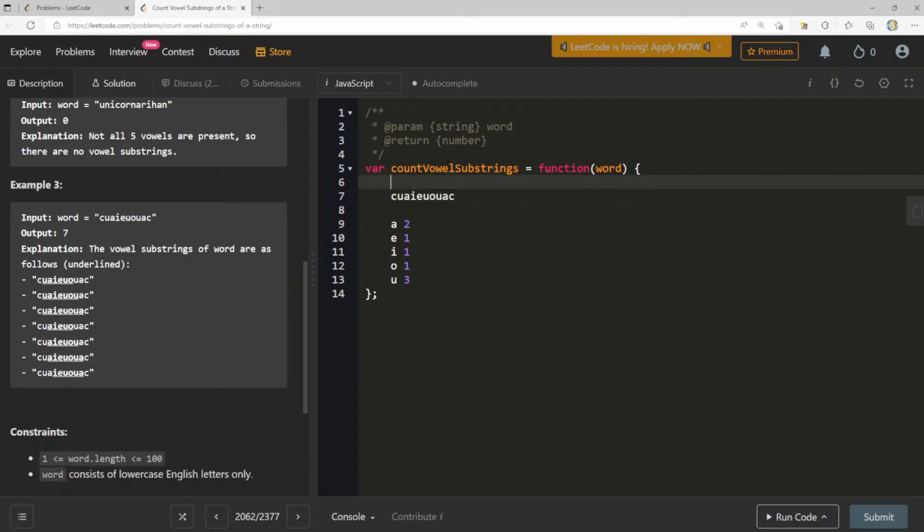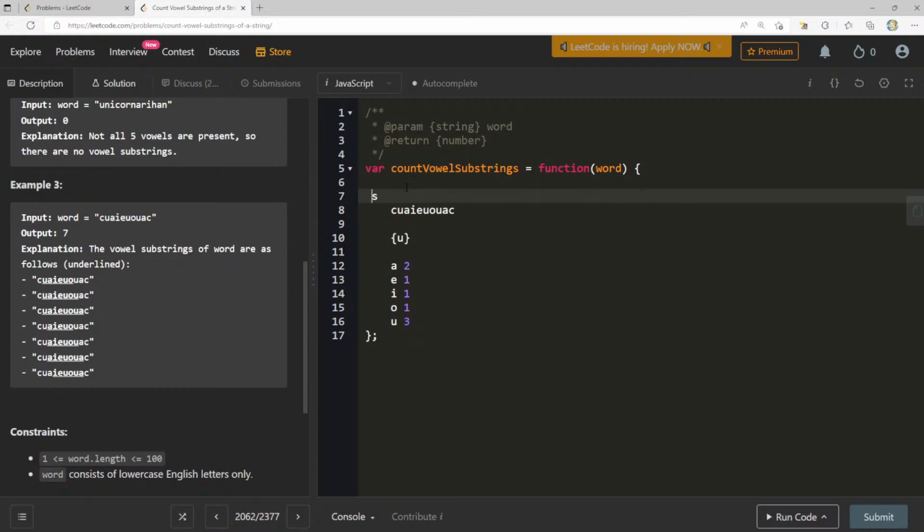What we can do is create a set here. Let's say the one I'm currently on is not a vowel, so we just go to the next one. This is a vowel, so we add it to our set, U. Then we get to E, that's A. We can add that to our set: A, I, E. Okay, now we get to U. It's still 4. We get to O, and now that's 5.